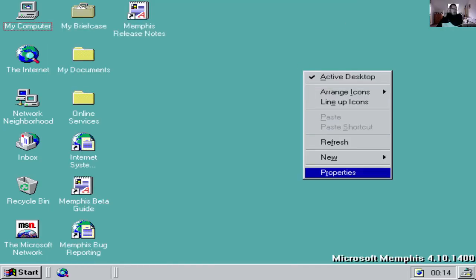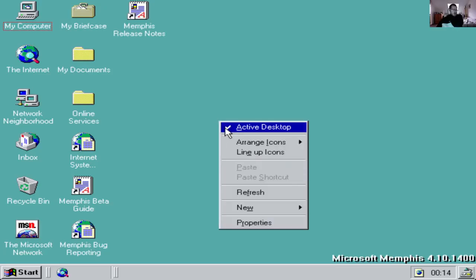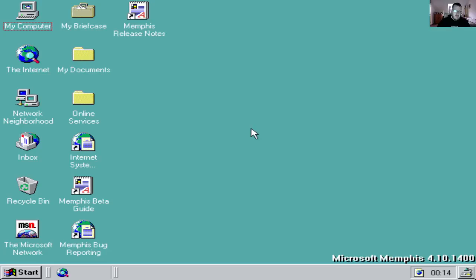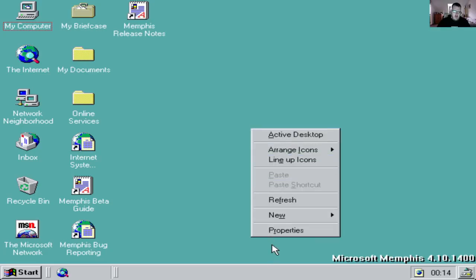It's not showing up, and the pattern's not showing up as a desktop. That's not good.